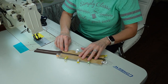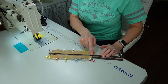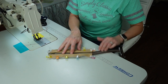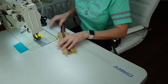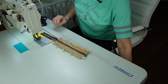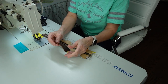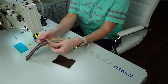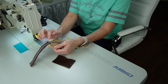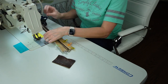Okay, so now when I top stitch, we're going to go all around this square. And then we're going to go all around this square. Now, another thing too is you may want to have an extra piece of your faux or something to protect it, because if you have a walking foot machine, a lot of times this is where it's going to catch. Your walking foot's going to catch and you're going to end up messing up your project. So just be prepared for that.